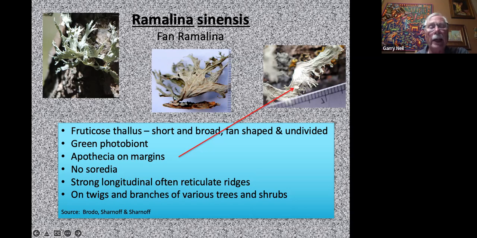But again, it has usually a flat surface, but then it thins out and becomes these little tiny branches. So this is a fruticose, very common Ramalina. You'll come across it if you walk along West Fork and just look on the bark of the trees, right at eye level. They'll be there, and it's a real neat little organism.